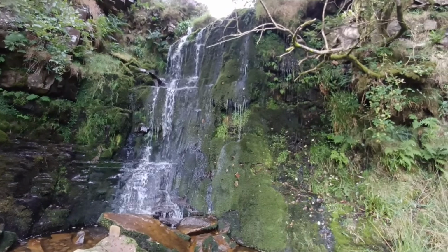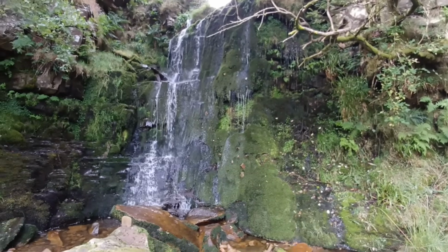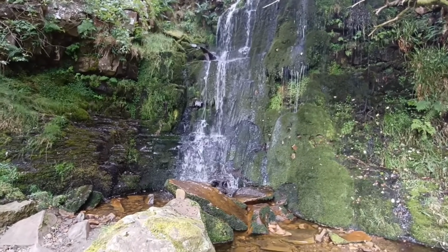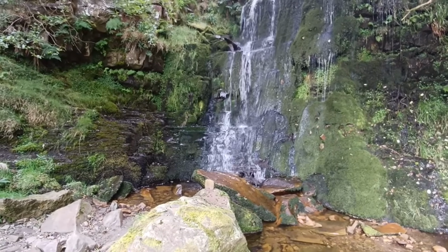And if you think that's scary, the path off to the right above the brook I felt was even worse, because it has a big drop beneath it and it's quite eroded beneath your feet in a number of places. So honestly, in preference, I think I would probably climb the waterfall rather than the path. Second time up the waterfall, I did slip a couple of times. Luckily I managed to stop myself slithering all the way down, but a note that it does need a bit of care.